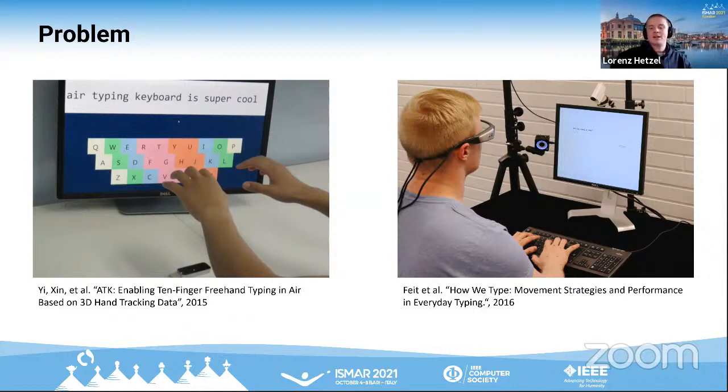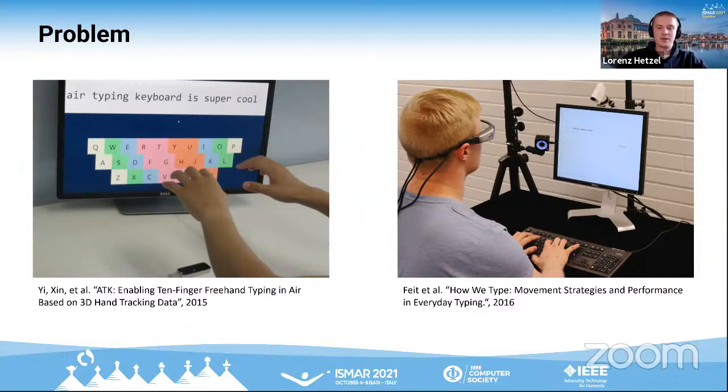We'll see. All right, let's dive right in and have a look at the problem we are tackling in this paper. As virtual and augmented reality become more prevalent, we're going to have to deal with text entry in these environments. And as many of you will know, this is still very much an unsolved problem. I'm sure there are many great papers being presented on this very topic at this conference. But one thing that all of these novel approaches tend to have in common is that they need predictive techniques that isolate users' intent from noisy movements that can occur in 3D space.